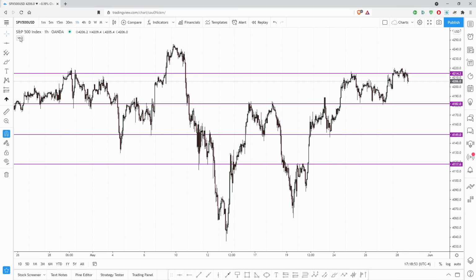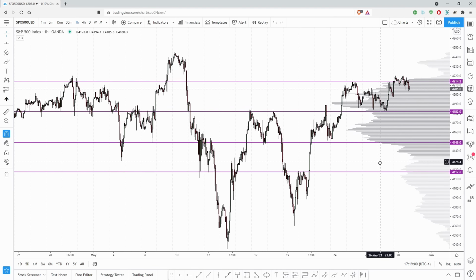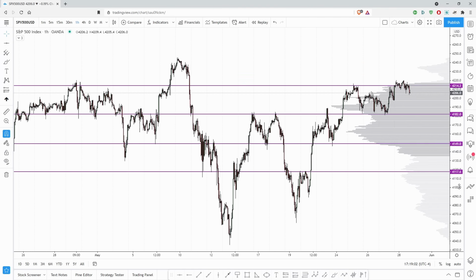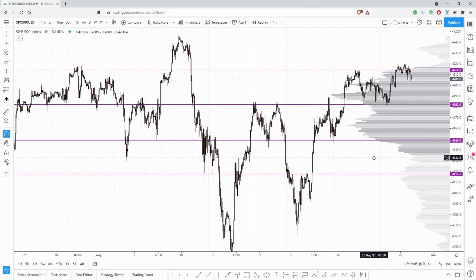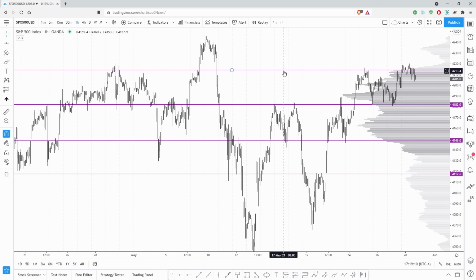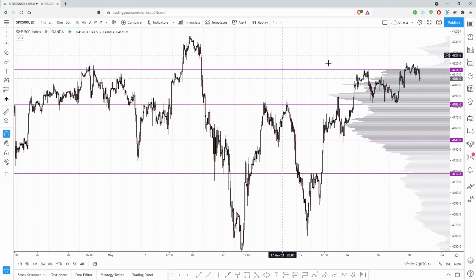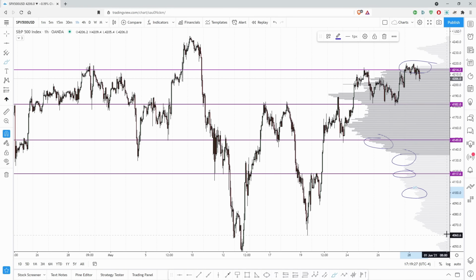So now let's turn on the volume profile. As you can see, I did all this without having seen the volume profile, but just from experience, from using this for many years now, I know that all these areas at the extremes of these high volume nodes are going to be areas where we find important support and resistance.